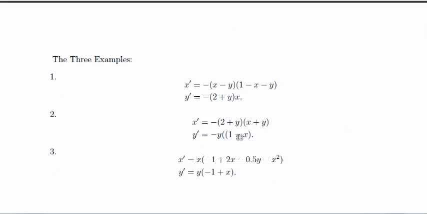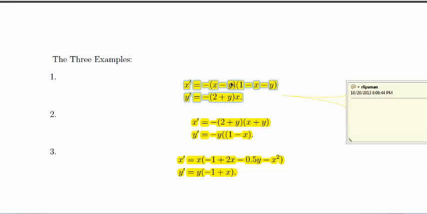Here they are. So those are clearly nonlinear systems. The expressions in x and y on the right-hand side are not linear, not even close. And in each of the cases, you can compute what the critical points are. It's a little bit of an algebra exercise to see what the common zeros, for example, of these two are.